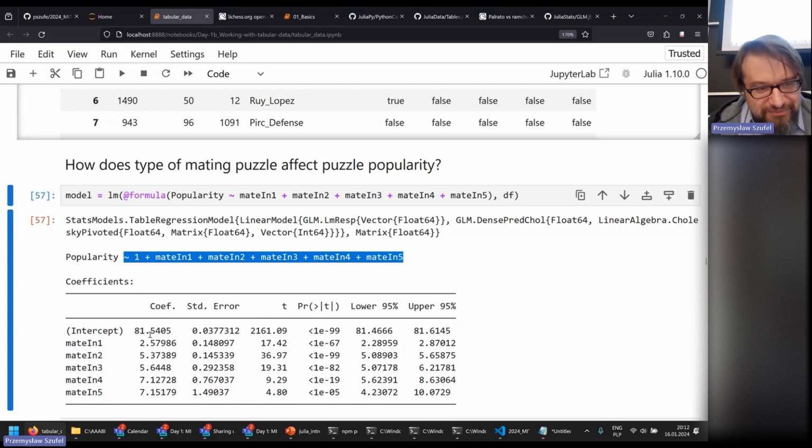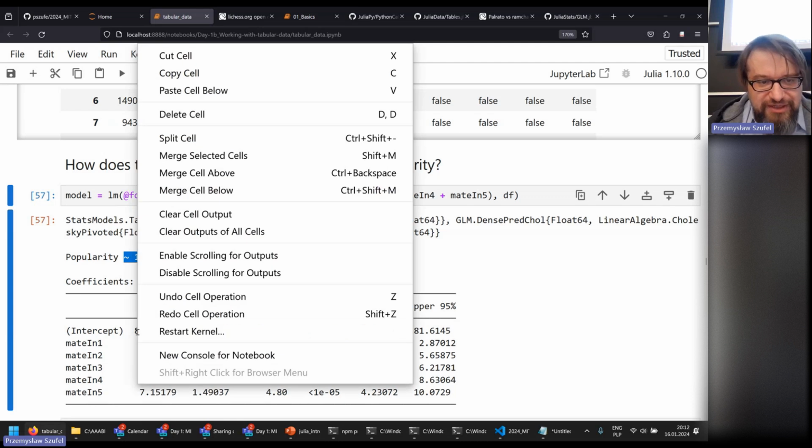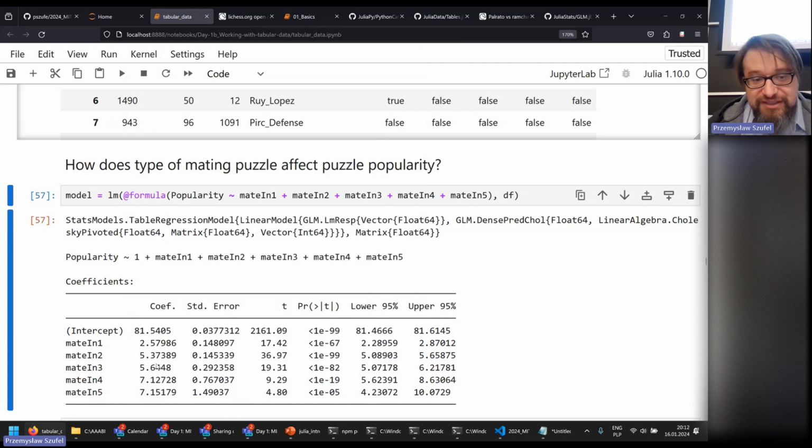We have all the parameters, and what we see is that a typical popularity, if it's not any of those categories, is 81, and it looks like mate in 4 and mate in 5 are basically increasing the popularity of the puzzle. So it looks like people tend to upvote puzzles which are mate in 4, mate in 5. But on the other hand, the puzzles that do not fall into any of these categories are downvoted.